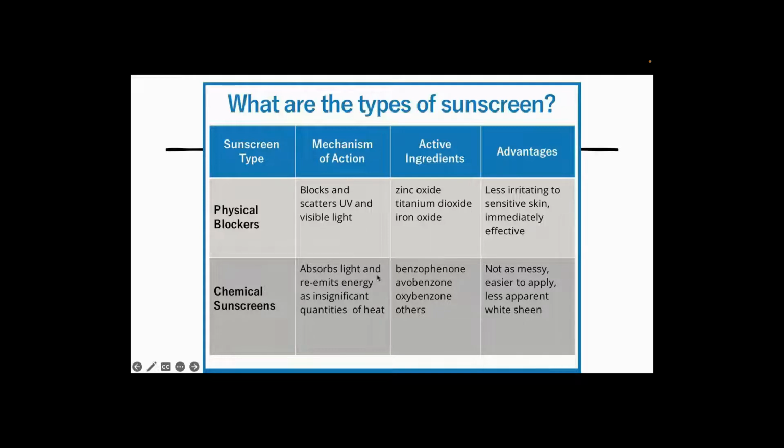So the bottom line is chemical sunscreens are safe. I recommend SPF 30 or above, and especially if you don't have sensitive skin that you've noticed reacts to the chemical agents in chemical sunscreens, they're totally fine to use. As you see, there are some advantages. On young children, or if you have a history of eczema or other irritated, sensitive skin, then I definitely recommend one of these zinc oxide, titanium dioxide, or iron oxide based physical blocking sunscreens.